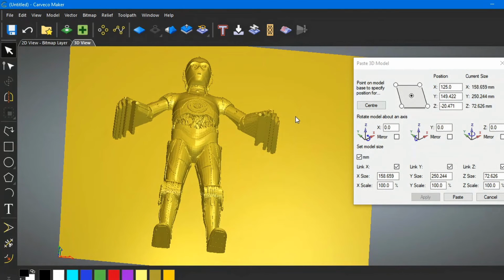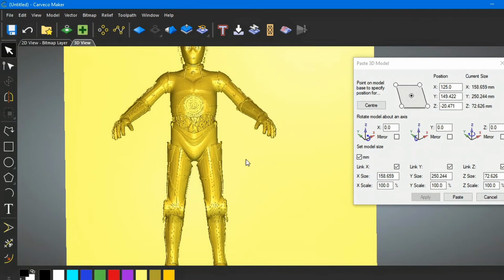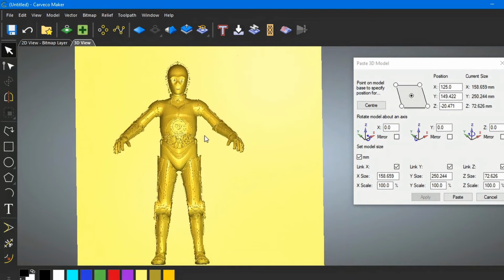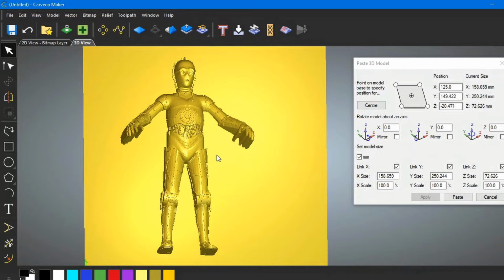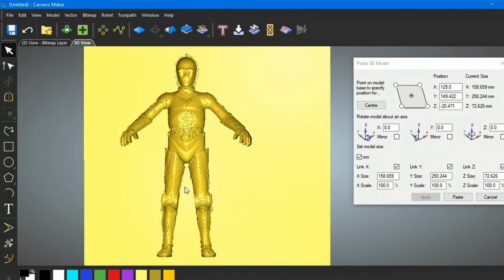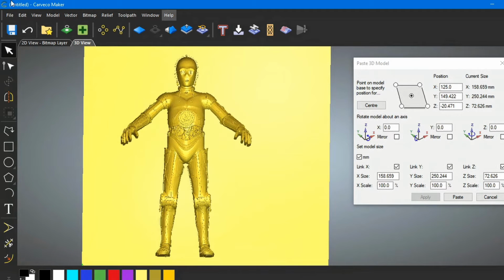And I suppose if you cut this on a CNC router, you can go in here with a file afterwards and remove this material and sandpaper, and it'd be okay. But for this demonstration, I think this will be fine. It's really just to show you how to bring a full three-dimensional model into Carveco Maker and actually use multiple 3D reliefs that are not in Carveco Maker, not in the library. And indeed, you could put these in the library if you wanted to.